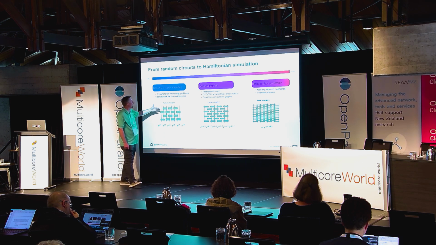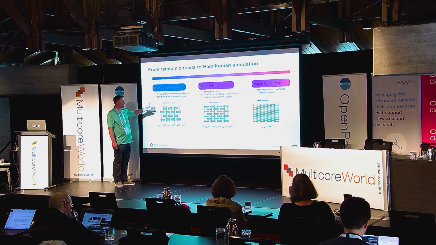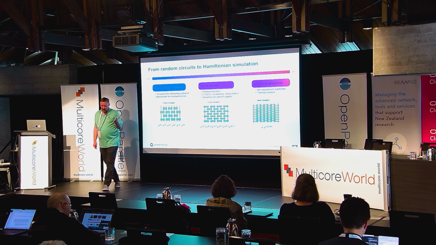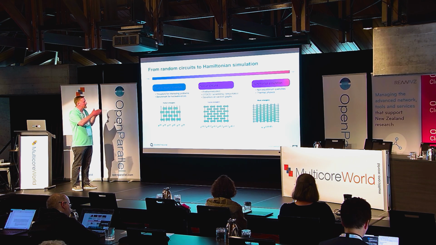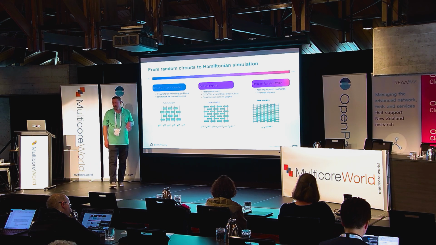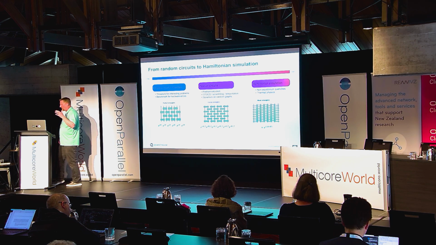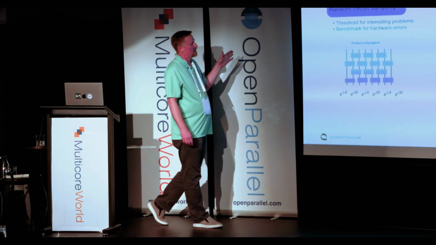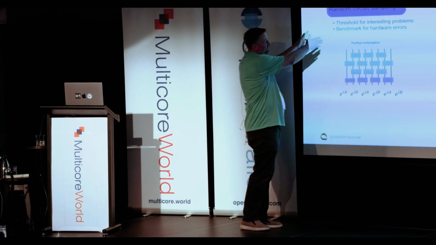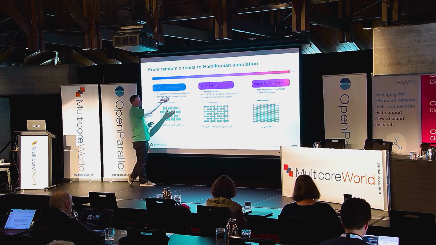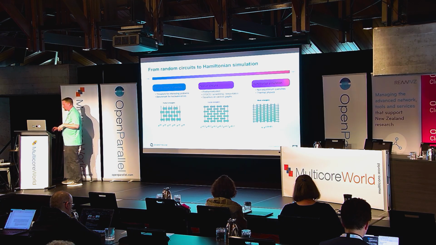And then over on this side, you have the easiest thing for the quantum computer, and the toughest thing for the classical computer relative to the quantum, which is these perfect entanglers, which is what you're doing in random circuit sampling. And then in the middle, you have these partial entanglers that are somewhere in between, and we call these the Floquet circuits, and then you might be able to get to some interesting physics. So, one thing I'll say as we try and move from the left to the right, this is easier for the quantum computer, but it's a lot less useful. And then over there, it's like, okay, this is actually solving real physics problems, right?